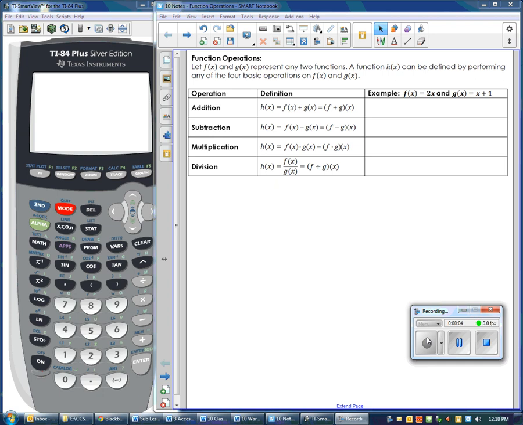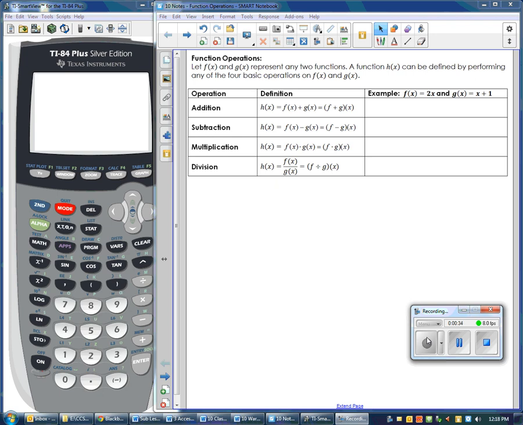I'm going to go through a quick lesson on function operations. We're going to focus primarily on linear equations since I'm not here and I don't want you guys to get stuck. I essentially want to show you how you can perform your various arithmetic operations, addition, subtraction, multiplication, and division on a function. I also want to show you how to evaluate functions, and there's also another operation called composition of functions. So I'm going to show you some basic strategies that you can do without me here.